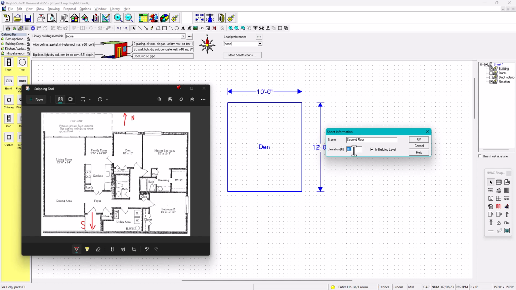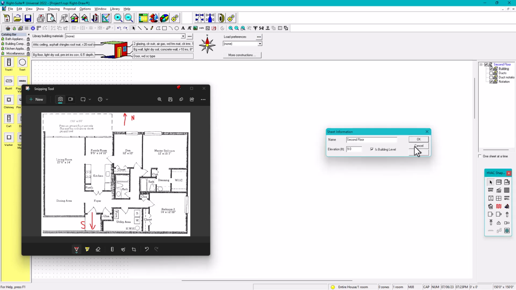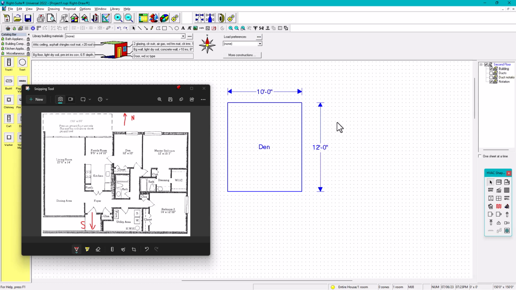This doesn't really matter so much, but let's just put this to make it correct. Since this is located on the second floor, we're going to put in here 9. There you go. And the third floor would be 18 and the first floor would be 0. So there we go. We have that. Okay, in the next video we're going to create the other floors because they are conditioned. That has to be included in the calculations.